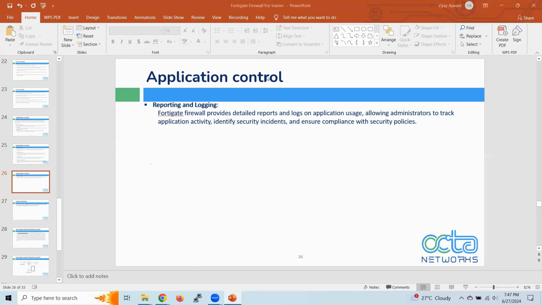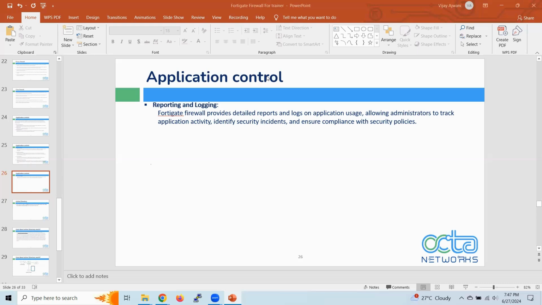So I was talking about the application control example, right? Here we can take an example of an IT guy who is accessing Facebook, Instagram, and YouTube. But what we have to do is we don't want that IT guy to access Instagram and YouTube.